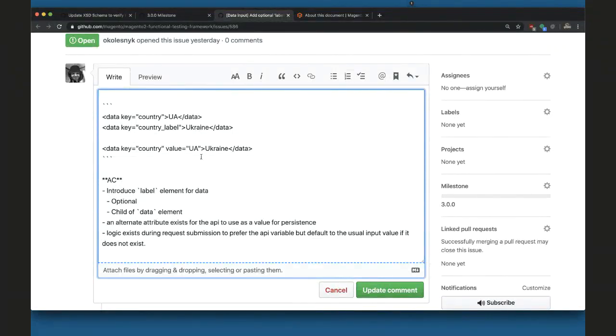So in our second example, if you want to enter UA into a form field, how do you reference that in the test? Country.value. Okay, so you want to enter Ukraine into a form field? Country.label. So it's different, because if I use it for a purpose, I would use the explicit country.value or country.label. But if I want to make a reference in the API, I would just put country, and my assertion would be value.